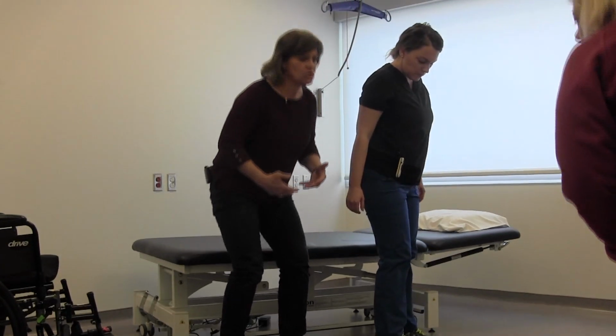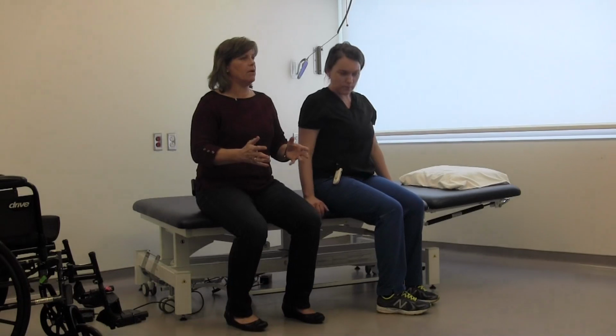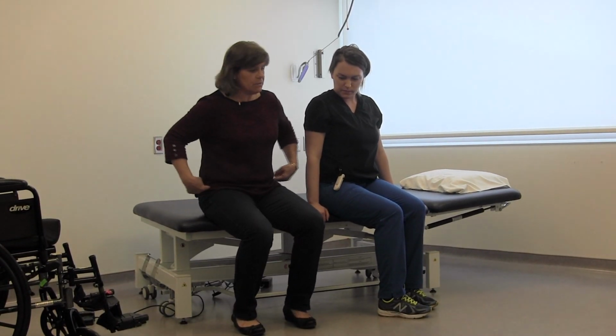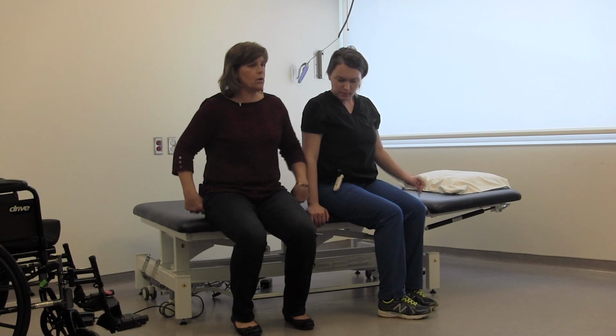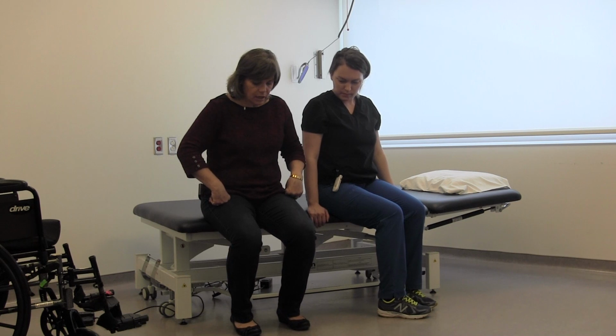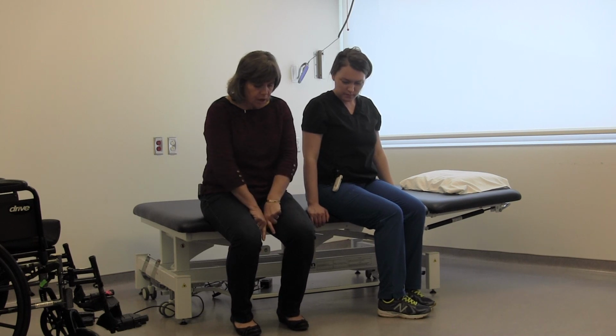No, right? So we want that equal weight bearing for balance, whether we're giving them support or not, right? So we have to make sure that those hips are squared to the surface that they're sitting on. Okay?